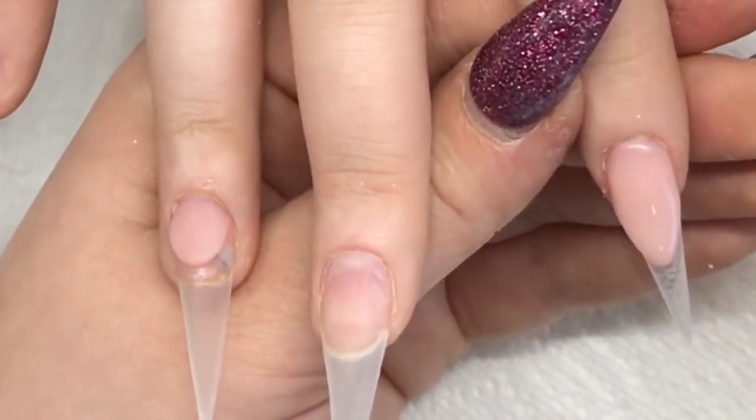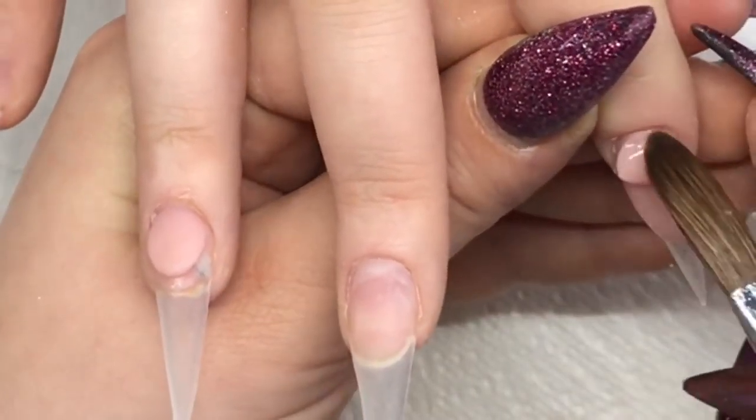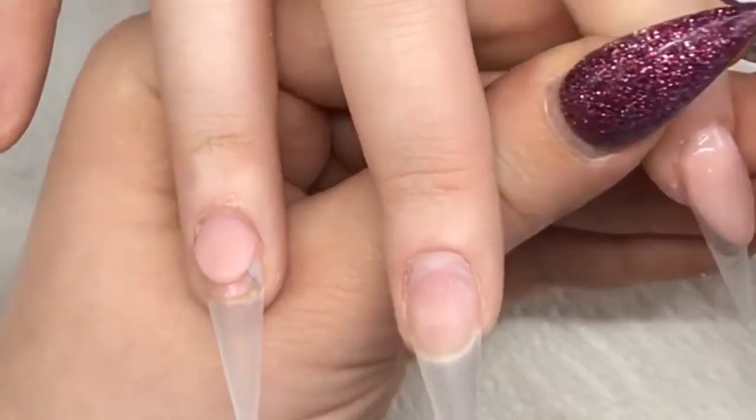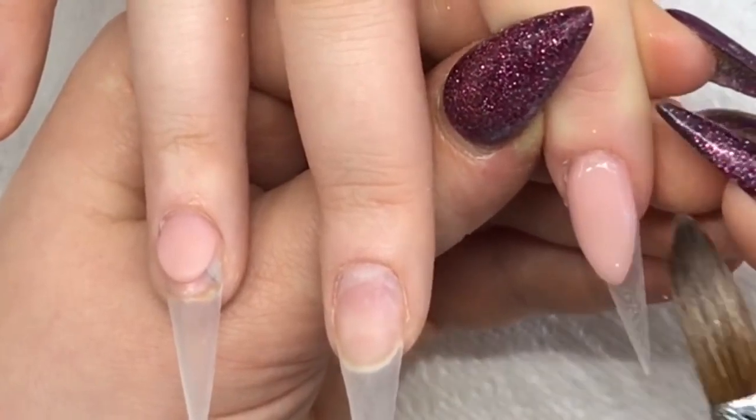And then you can add any more powder if you need to, add more beads like I do here, just to build that apex. And you need really good structure and strength with nails of this length. If you don't get it right, they will just snap off.